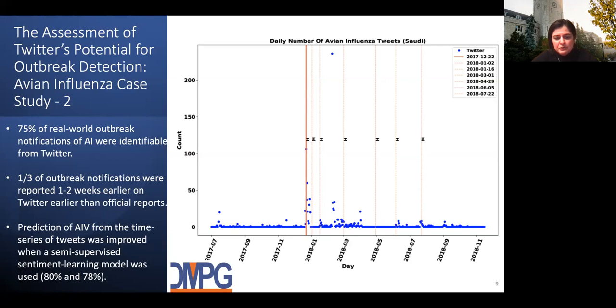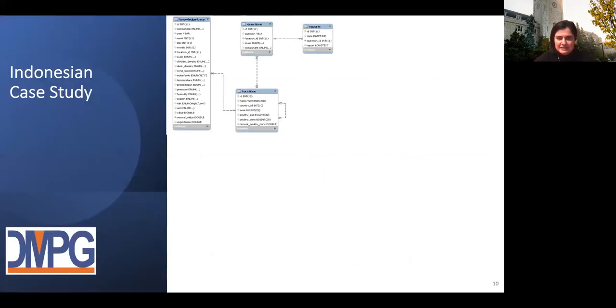So we use semi-supervised learning and improved the number of relevant data that we received. We repeated that several times. And with that, we were able to, again, receive promising results. The one that you're seeing on this slide is from Saudi Arabia. Our paper is available online, so you can have a look. So this was quite a promising result.